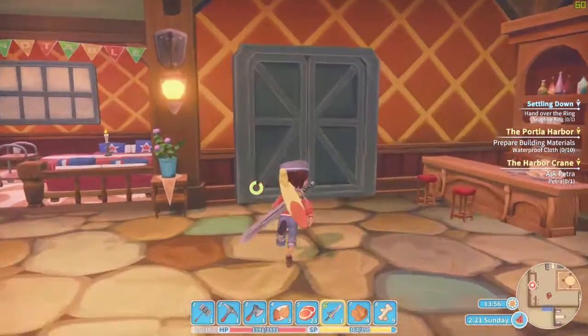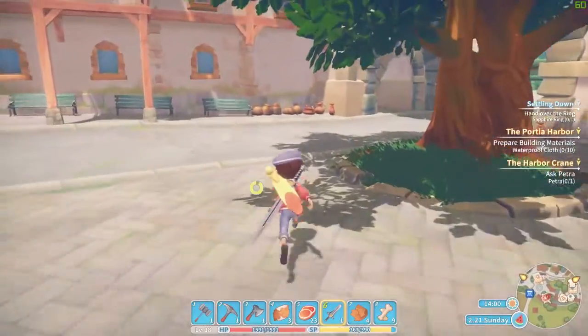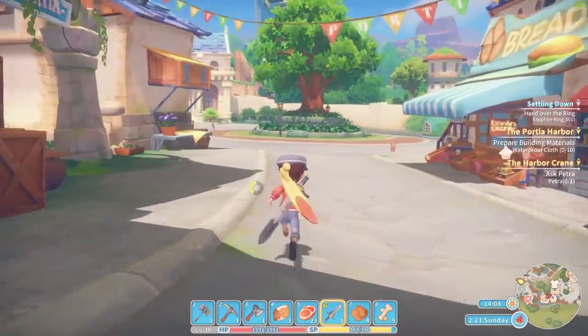Okie dokie. Let's go and talk to the research center. I bet they want some discs, and I have lots of them.